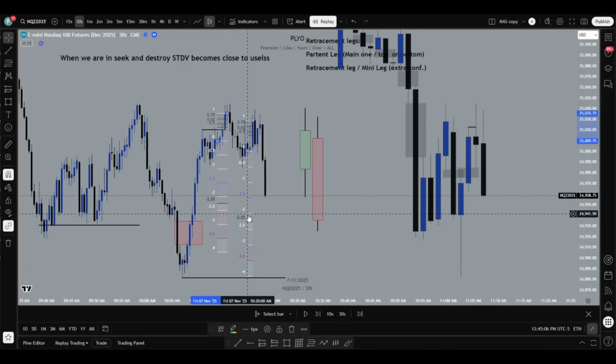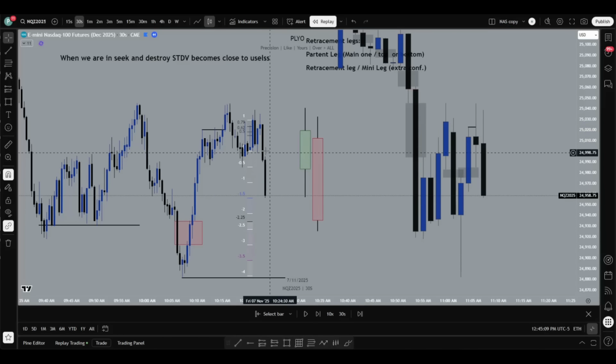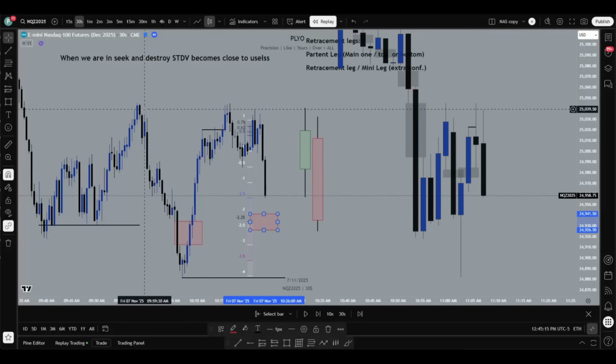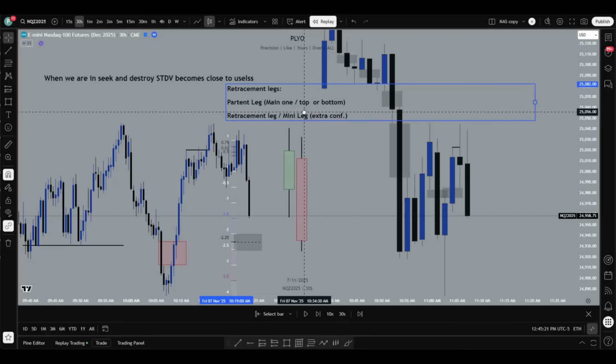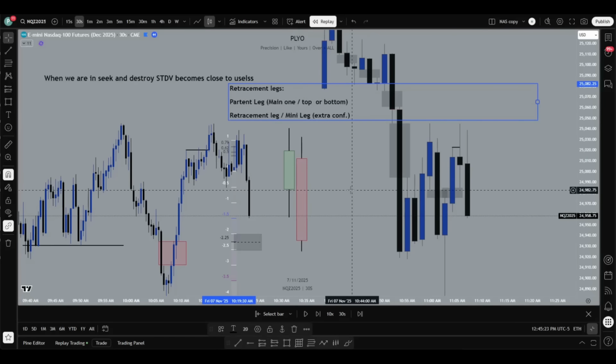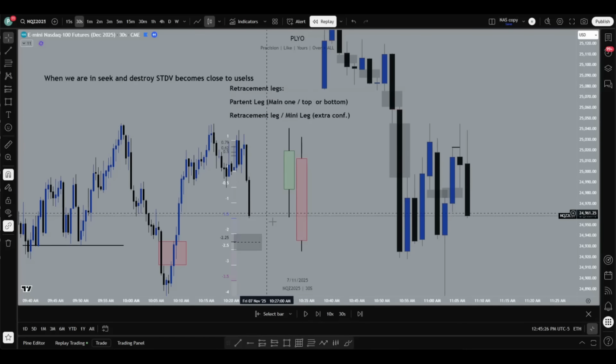And if you see a retracement leg, in my opinion, I would just be using the retracement leg here to say that, yeah, we're going to get to that -2. Remember, point A to point B. The point A is the 0. The point B is -2. We should get down to -2. And once again, retracement legs or mini legs will be your best friend. However, the parent leg is what we're being controlled by.